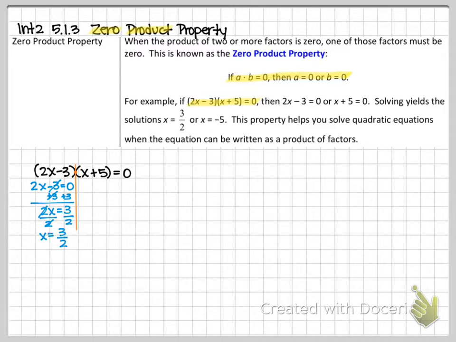So basically what this is saying, and I'm just going to stick with the first one so far, is if I take that 2x minus 3 times x plus 5, so go back to the original question, set equal to 0, and I take the answer that I just got, x equals 3 halves, and plug it in for all of the x's, so there's 2. Let's go ahead and pull this out. We'll put the 3 halves in that we just found, bring everything else down. And I'm using longer parentheses only because I'm plugging a fraction in.